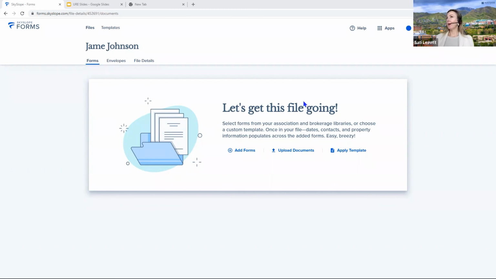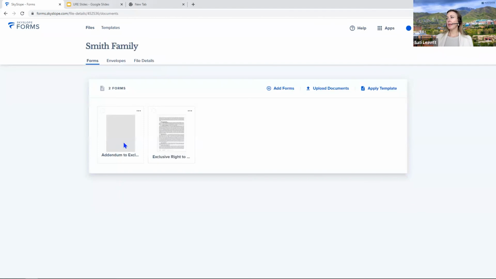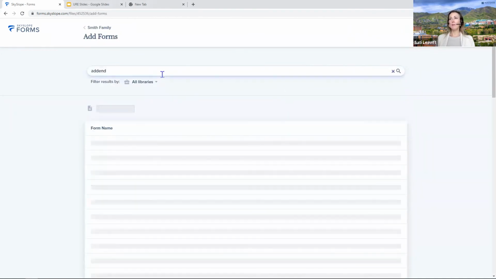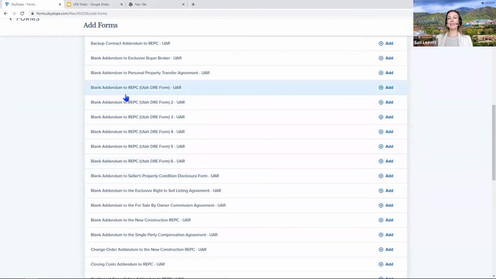Let me go ahead and show you real quick. Let me go ahead and add forms. If you need multiple addendums, I can't remember the name of that addendum right here. So this blank addendum to our EPC, is that what you're talking about, Patrick? We have multiple in case you need more than one addendum or additional room, and you can add more than one here.